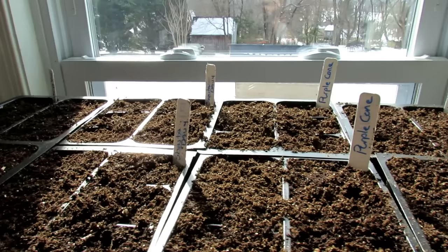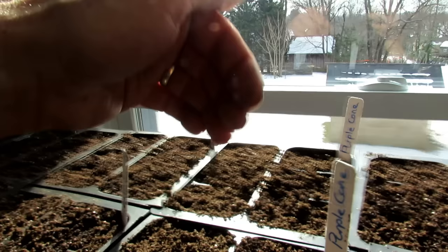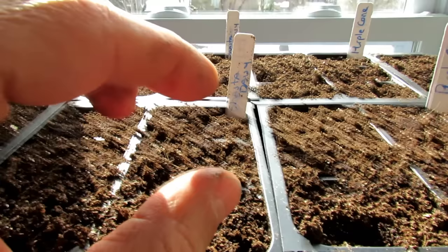I get asked a lot of questions about the south-facing window — do I need to use grow lights? Here's my south-facing window. 99 times out of 100, you need to use grow lights. You have to have direct sun hitting your seed starts for a good 6 to 8 hours, and very few windows do that. I happen to have sun that starts over here and tracks all the way across — this is a pretty good south-facing window. But I don't even think this is intense enough. Your plants are going to be a little bit leggy because it's not enough sun.